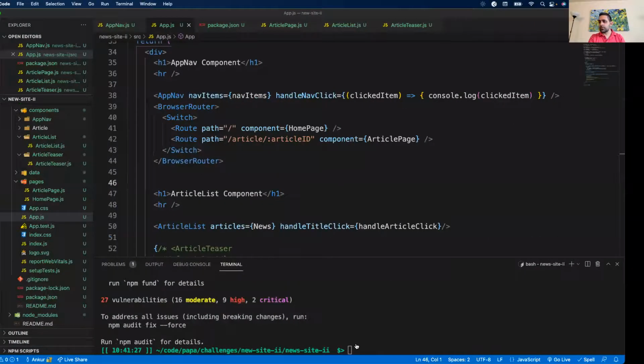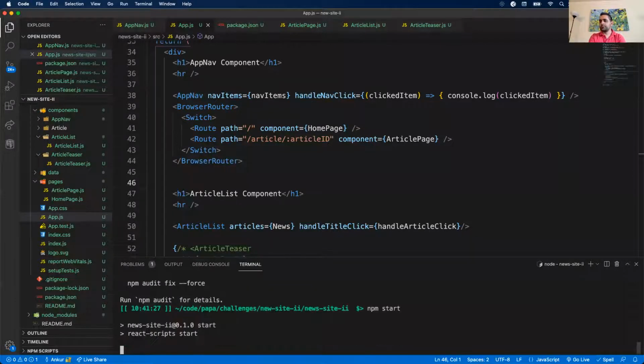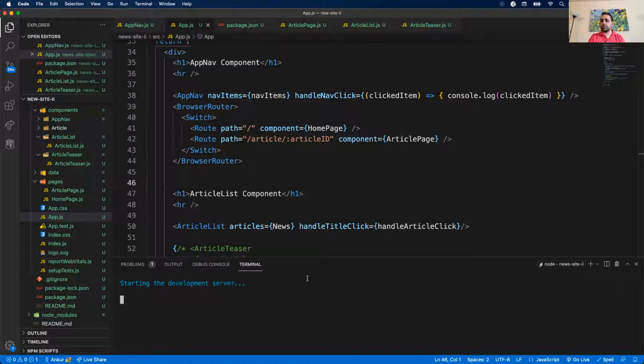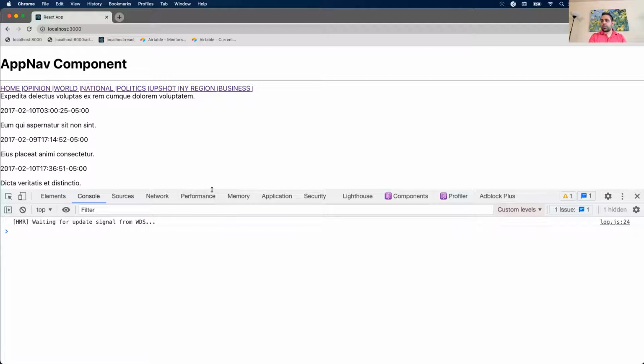Oh, server's not even running. npm start. All right, starting development server. All right, there we go. We are back to working.